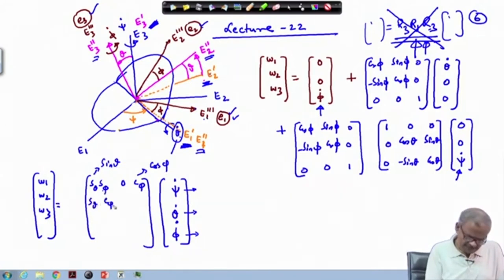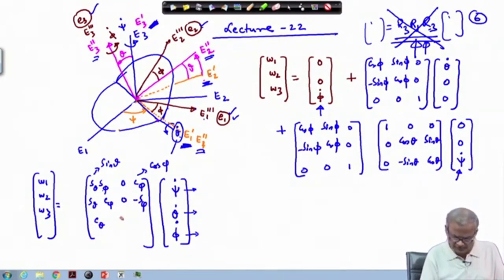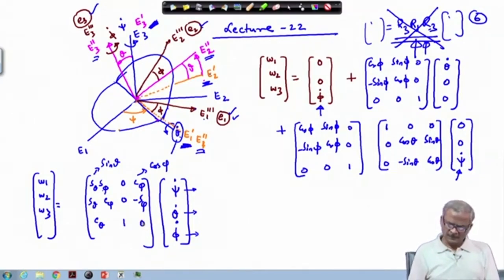This is S theta C phi 0 minus S phi C theta, 1 is here in this place, this is the second column and 0. So, this gives you omega 1, omega 2, omega 3, and 1 I will verify here in this place. Let us say that omega 1 I want to verify. So, omega 1 will be from this place I am writing, here there is no component along the omega 1 direction, this part theta dot plus cos phi. So, theta dot C phi sin theta is 0. So, this is 0, this is 0. So, nothing contributes here.